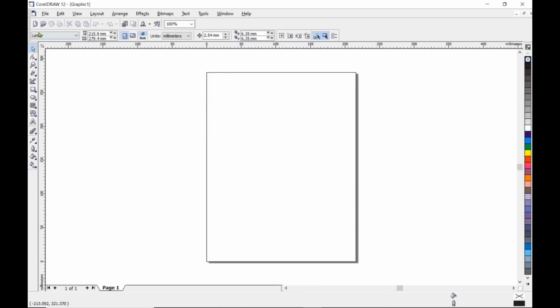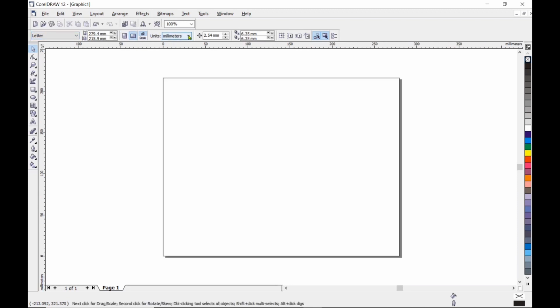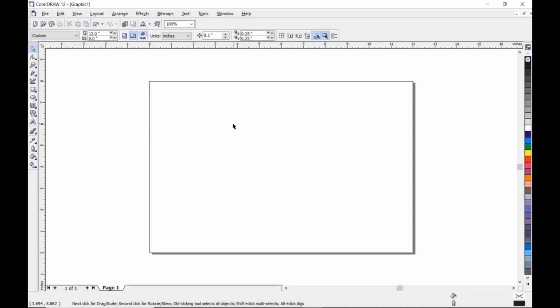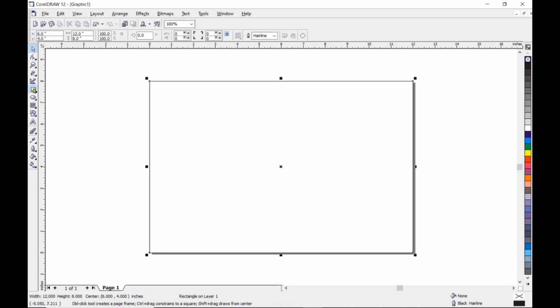So at the very top left, you'll see that the standard comes up as a letter size. You have a choice between portrait and landscape, but more importantly, you can change your units of measurement here. Now I'm old school, so I'm going to use inches. And if you're laser engraving a certain size item, for instance, right now I am going to put in the dimensions for some of the slates that I do.